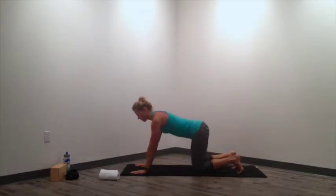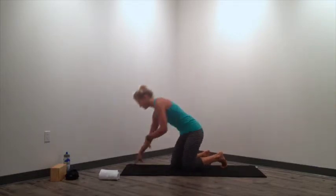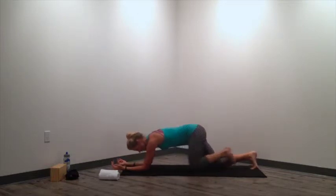And glide on forward. Forearm plank. Elbows down. Yep, we're going there. Forearms are down. The forearms have to be parallel to each other and palms are open. That's the clincher, so we can really get into some more external rotation. So if you need to have either a strap to hold on to or a block to place between your hands, go for it. You can kind of hook your elbows on whatever you're laying on, just to make sure you don't pull outward. And then you can sit your legs back.